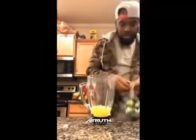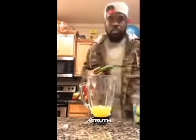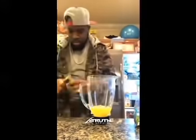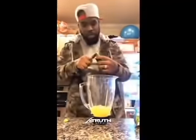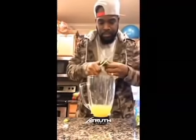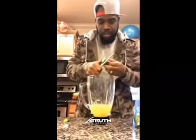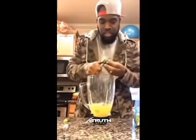Right here is cucumber. For the people that don't know, cucumber is very alkaline. It's one of the top 10 alkaline vegetables as well. For y'all that don't know the alkaline vegetables, just Google it, man. It's gonna give it to you. So I just cut up a cucumber like that. I usually have this stuff already cut up, but somebody wanted to know exactly how I do it. Some people need all the instructions.